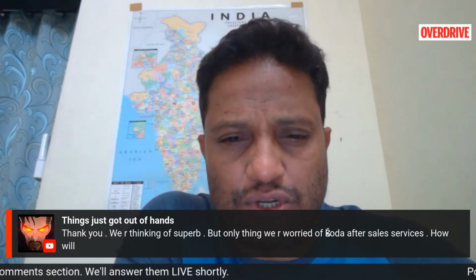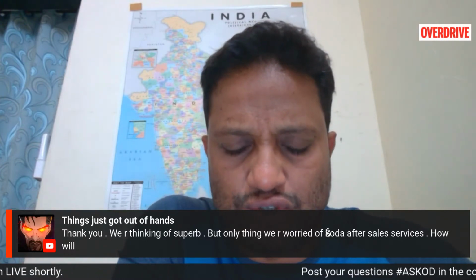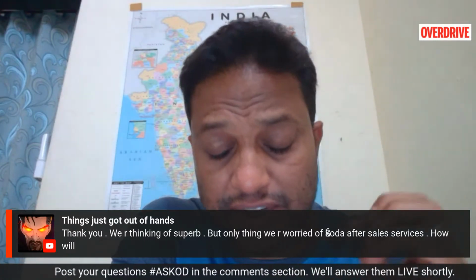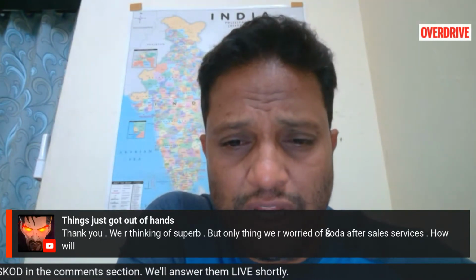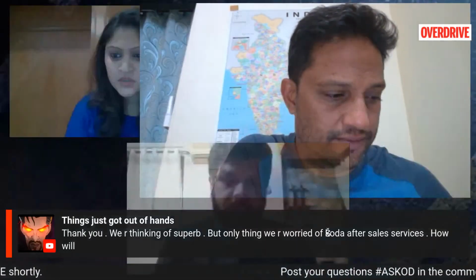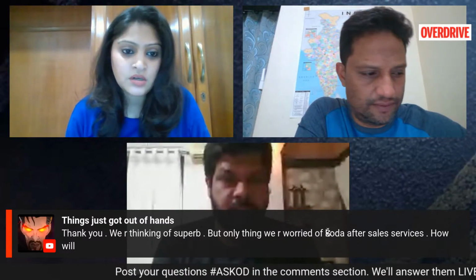Cost of spares also in the past used to be a bit of an issue, but like I said, they have addressed that issue. Skoda has worked on that quite hard, and they have corrected those, and you can effectively go down to a workshop and check on this and get an idea of what those prices are vis-a-vis competition also. But in fact, he's even asked whether there's a problem with the DSG gearbox in the long run.